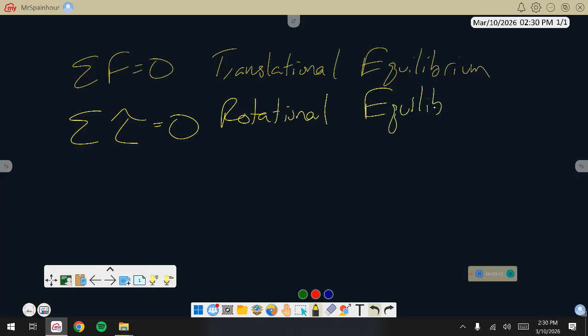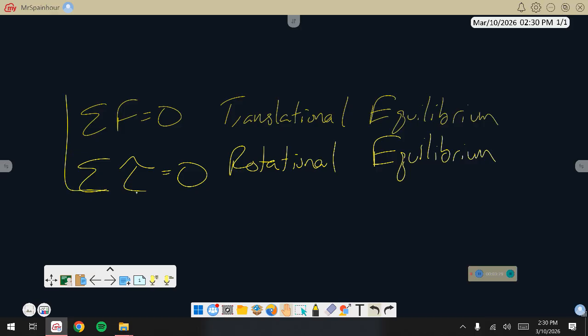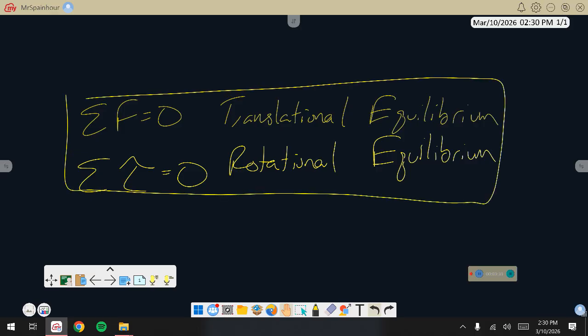So equilibrium by itself, just as a singular word, by the way, is still in effect. It is simply this. Equilibrium does not mean just one thing anymore. It means both of these things are true. We didn't have to worry about this prior to this particular chapter because when you did a force diagram, where were all forces drawn from? Center. So did any of them cause torque? So arguably, without realizing it, everything was in rotational equilibrium because there were no torques. Now that we are in this chapter, we do have to worry about both of them at the same time.